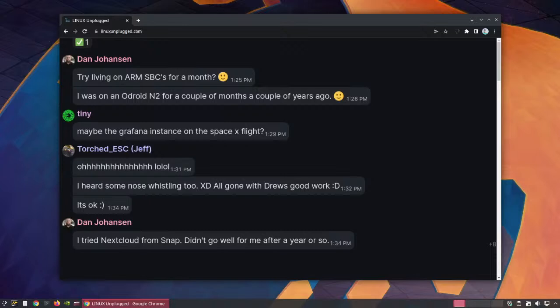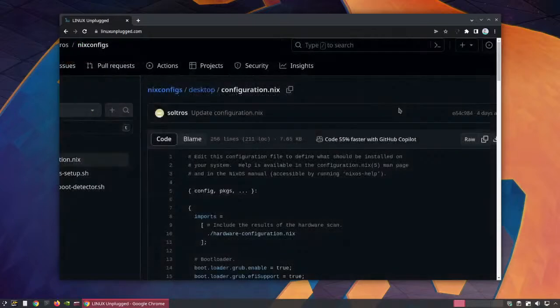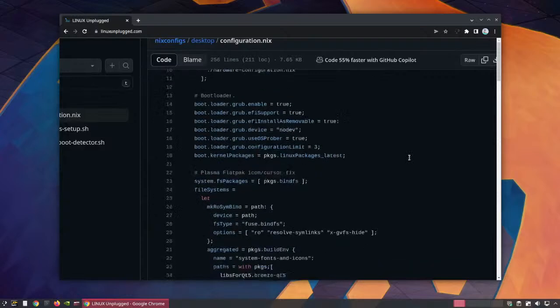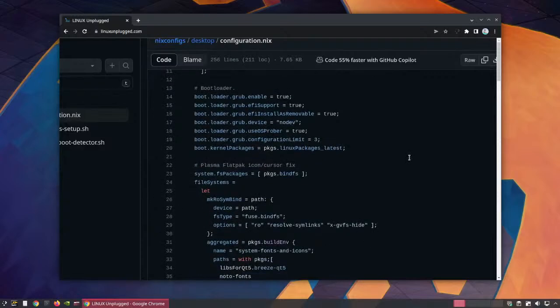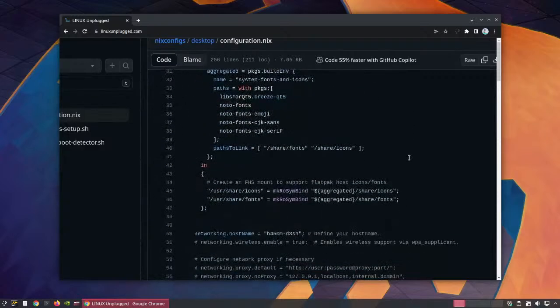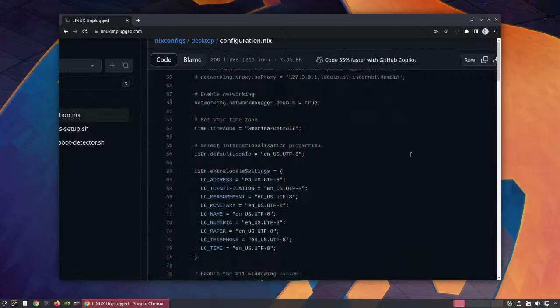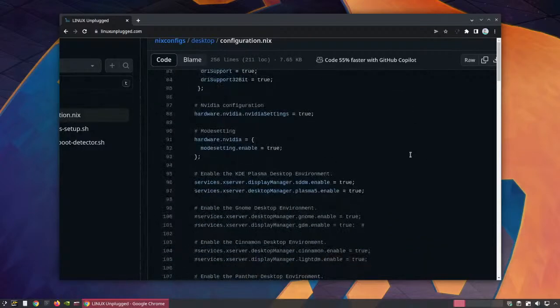Soltros boosted in with 5,000 sats. Hey guys, I thought I'd share my NixOS configuration, so we'll include a link in the show notes. Tell me what you think. I'd love for the other community members to share theirs as well. I went through this already because as they clearly picked up, I love going through people's Nix configs, and you can tell a lot. And I stole a couple things from this config, so I really appreciate that. Yeah, I see some VirtualBox drivers being loaded, right? I decided I'd never tried VirtualBox on Nix. Oh, yeah.